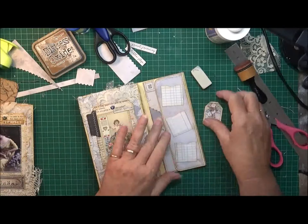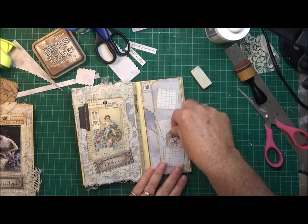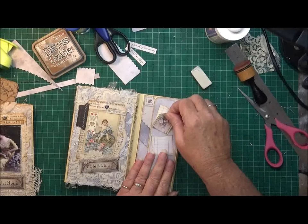Okay, so I just wanted to make sure that this was big enough. Oh, look at that. Big enough for these tags here.